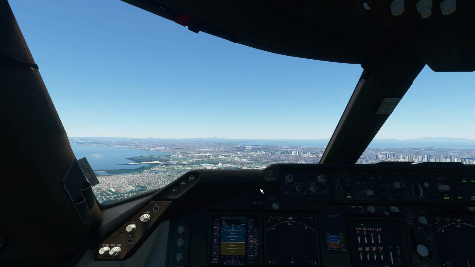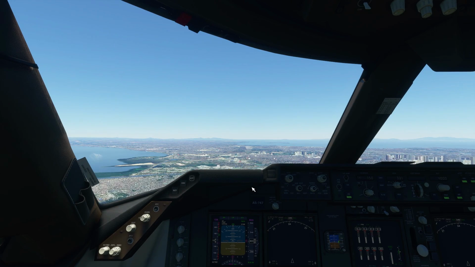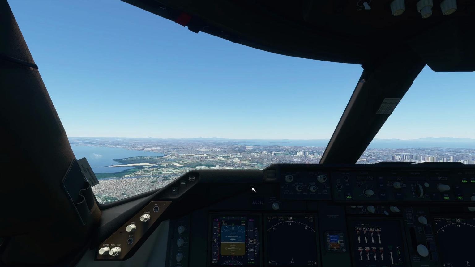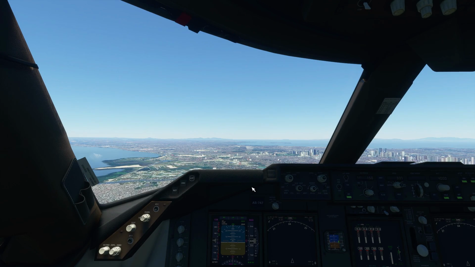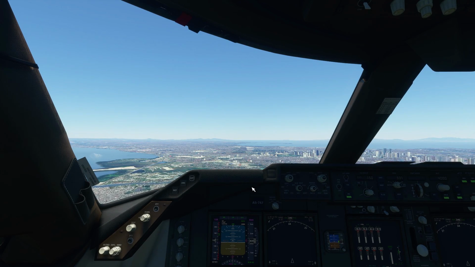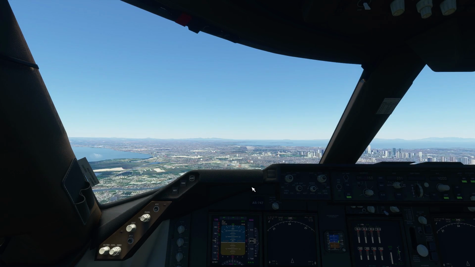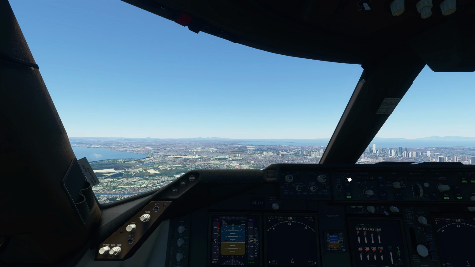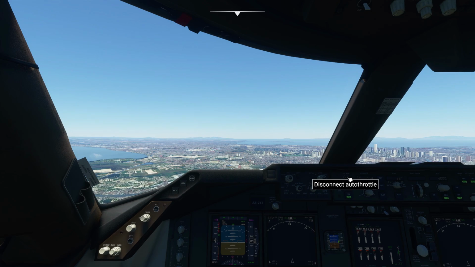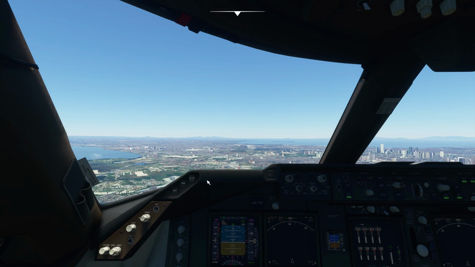And oh, by the way, guys, something I want to stress regarding the auto throttle during your landing over here. It is very crucial, very important, that we switch off the auto throttle before we idle the thrust levers. Where might I find the auto throttle engage and disengage button? It's right over here. Click. See? This button over here. Disconnect auto throttle. So my auto throttle is currently activated, so we're going to continue flying this route.